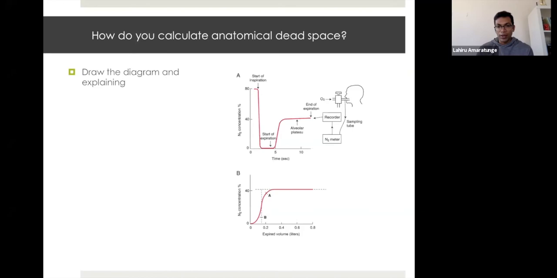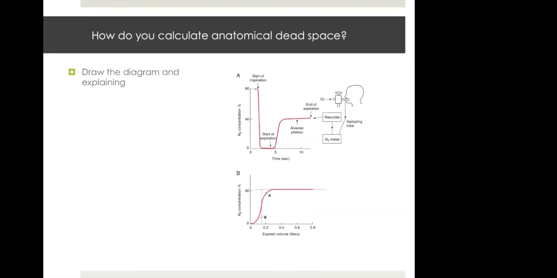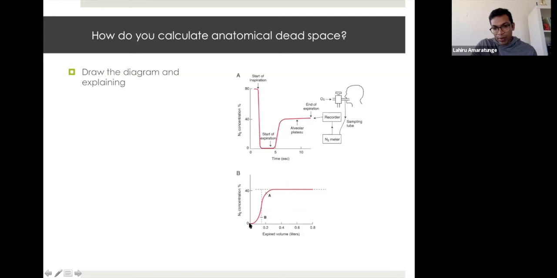So what is the value of your anatomical dead space? Like, how do you make that measurement? I can't actually remember, sorry. But I guess you would calculate it. Just going off the graph that I'm seeing in front of me, my guess is that you would calculate it maybe based off the steep upslope on that graph and creating a gradient, or calculating the gradient under that graph, the area under that graph. Just a guess.